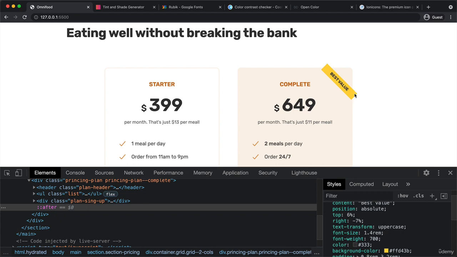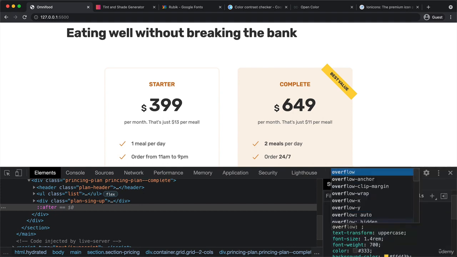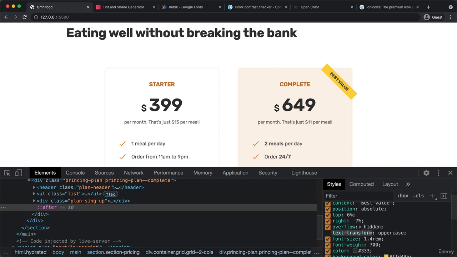Now, what we need to do next is, of course, cut off these corners here. So these we do not want, right? Do you remember how we can do that? Well, we can simply use overflow hidden. Well, actually not on this one. So the overflow hidden needs to be always on the parent element, so basically the one on which this one here is overflowing. So this parent element here will want to hide the content that is overflowing it.